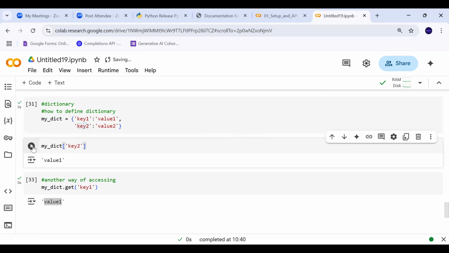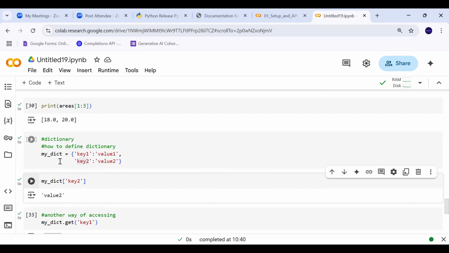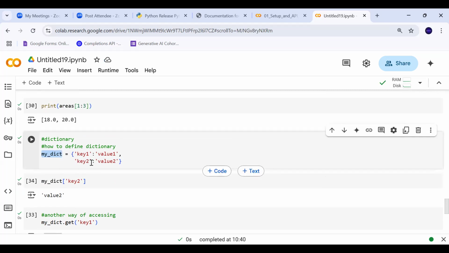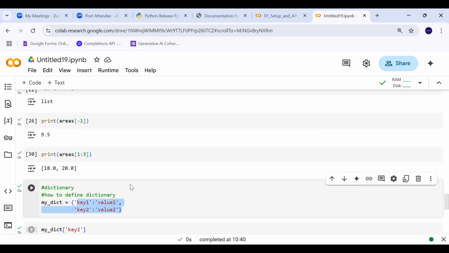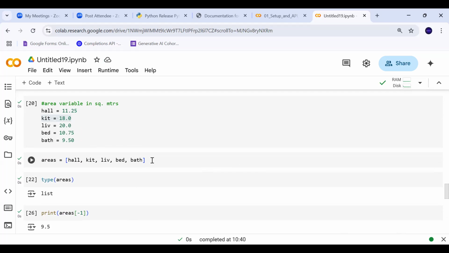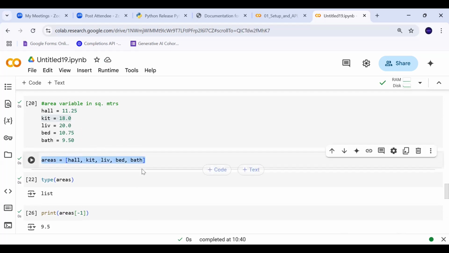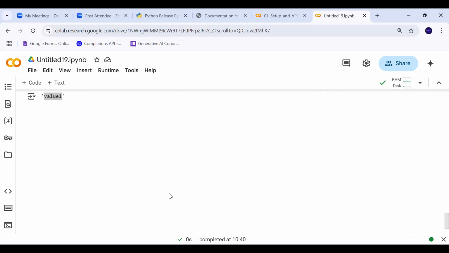It will give me value 2. Okay, so this dictionary data type is used to store key value pairs basically. List is one dimensional. This will store only the different values, but those values can be of different data types and they can also store a list within the list also. Okay, pretty much basic stuff.